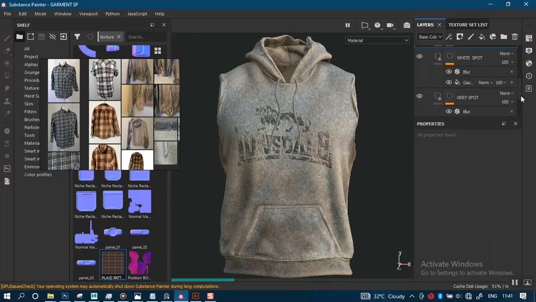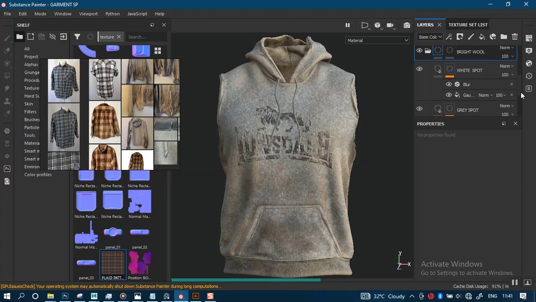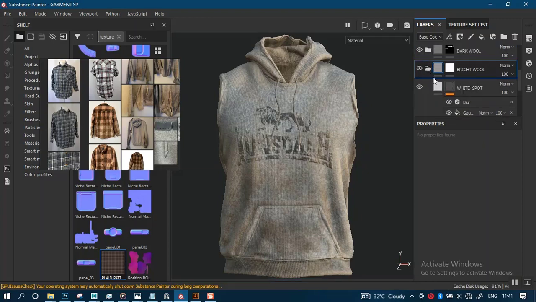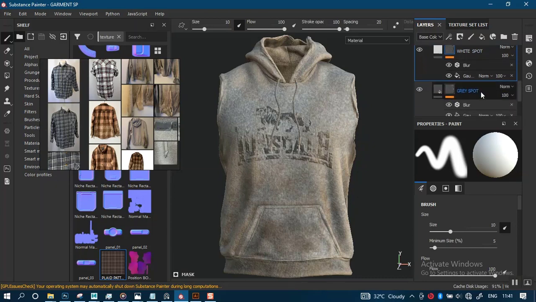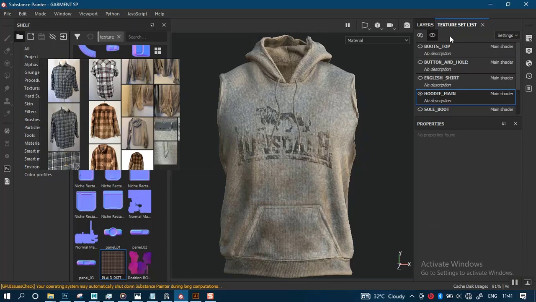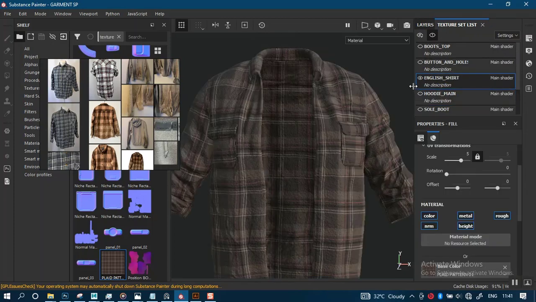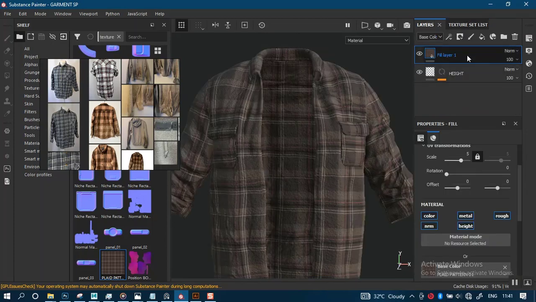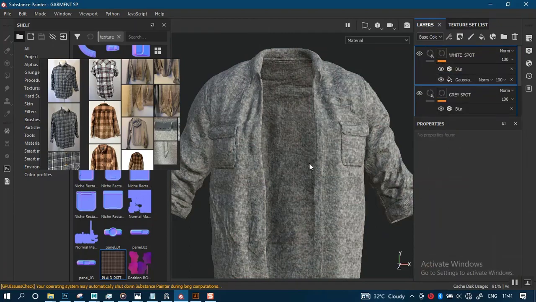Don't even need that. It's just this gray and white spots we need. So I'll select the white and the gray. Control C. Come in here and I'll paste that over this.